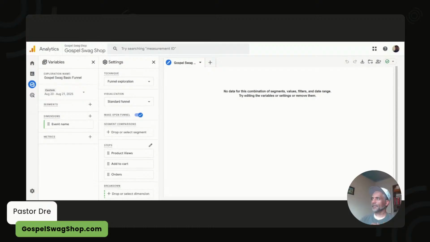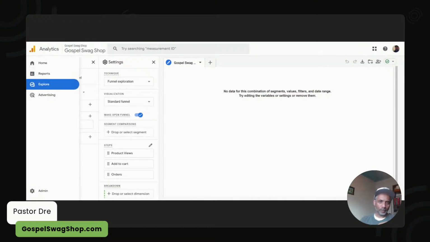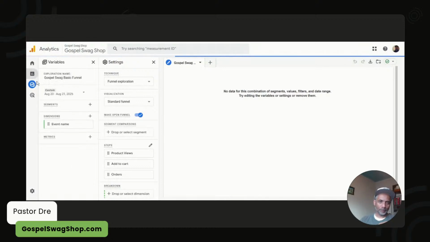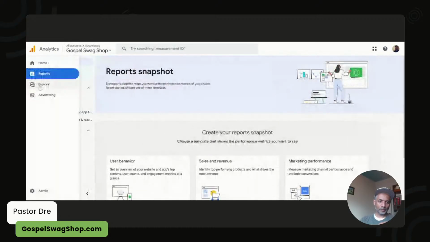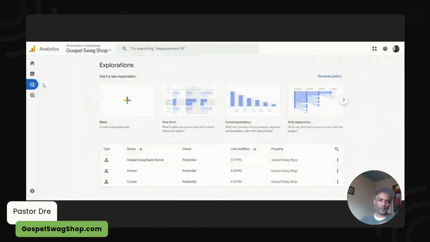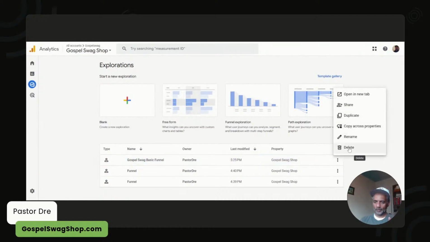All right, so the first thing it tells me, because I want to add a pretty cool little funnel, is to go to GA4 and click Explore. So I'm in GA4, and I'm going to click Explore. That wasn't Explore, that was Report. So I'm going to click Explore. Then it says hover over your current funnel. Okay, I already have a funnel. Click the three dots and click duplicate. So I'm going to click duplicate.